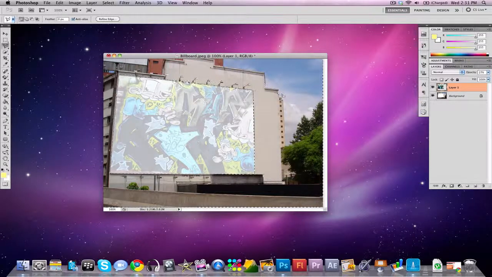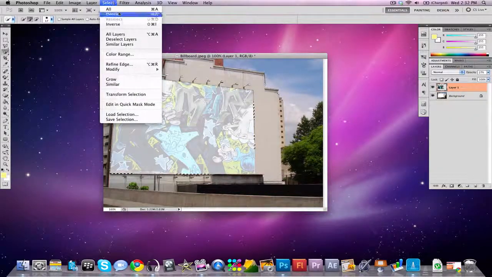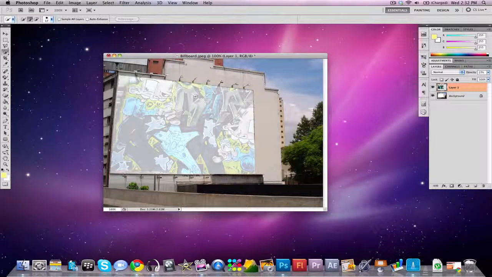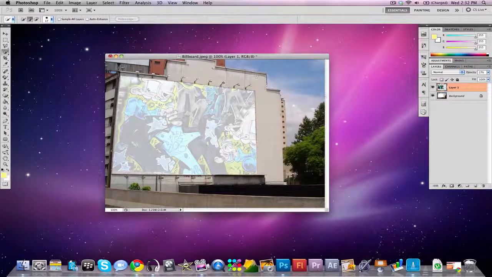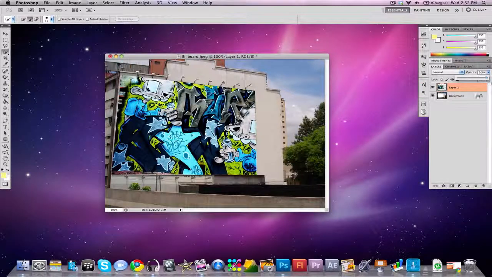You have to select the layer and then hit Delete. Now that you have that deleted, we can go ahead and deselect everything. Apologize about that. You have to select, deselect. Now we can boost our opacity so we can see our full image. Now you may say that looks pretty good.